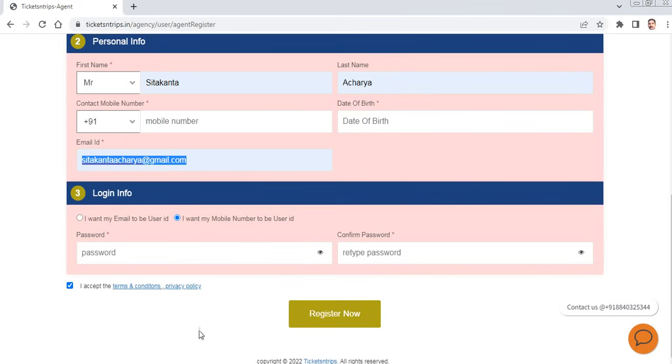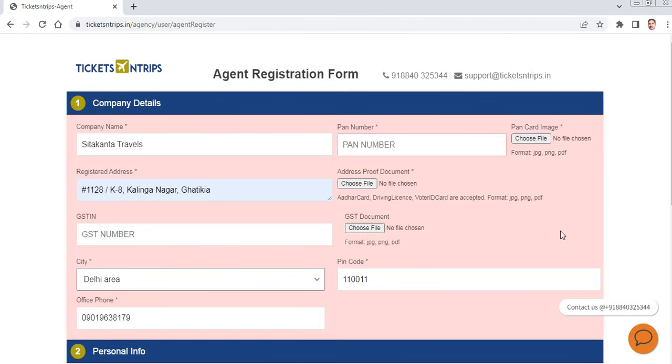Then accept and register. Once you have clicked on this register button, we'll receive this information at our admin, and then we can approve your login ID. Once the login ID is approved, you can go and log in to work like a sub agency.